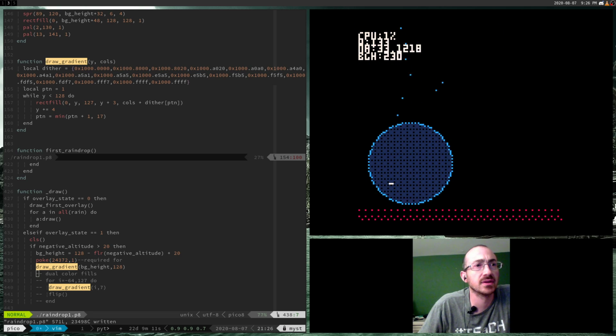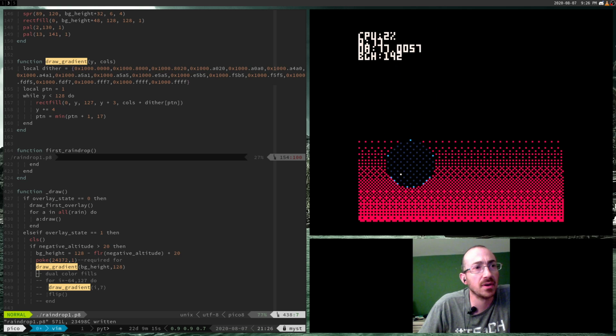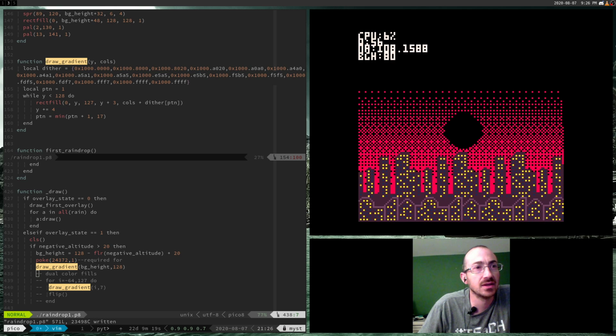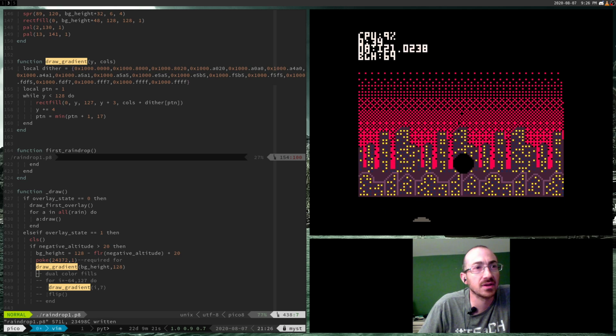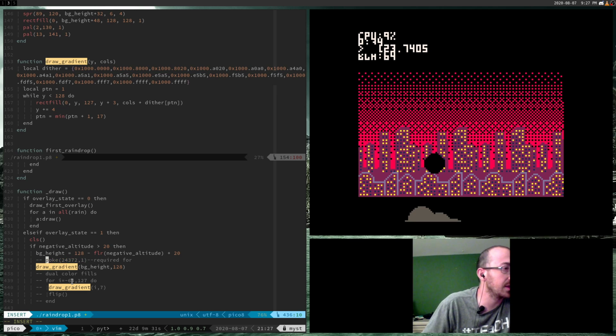That's weird. Technically it's working, but I'm not sure what kind of colors this is. Wow, that's super crazy and glitchy. All right. So that's weird. It's probably this poke thing where we're changing the memory.